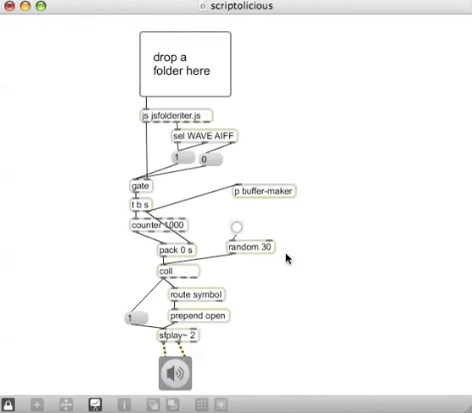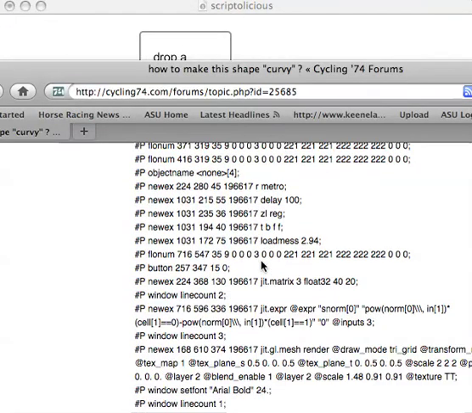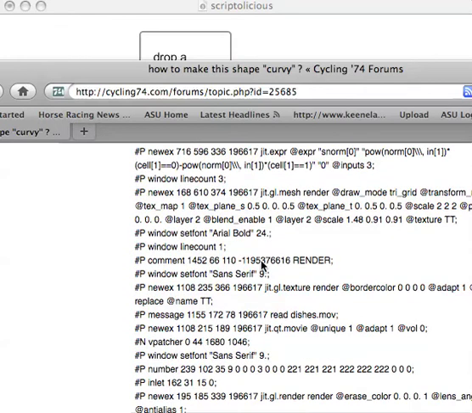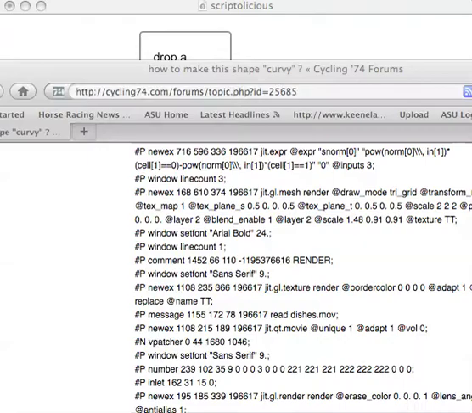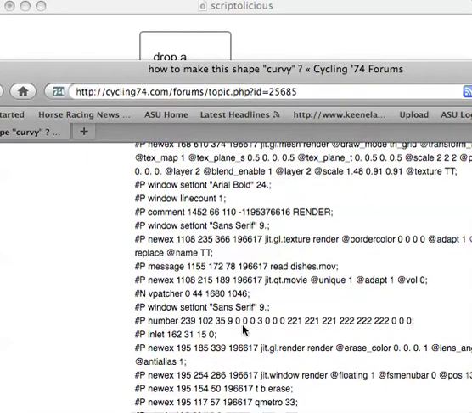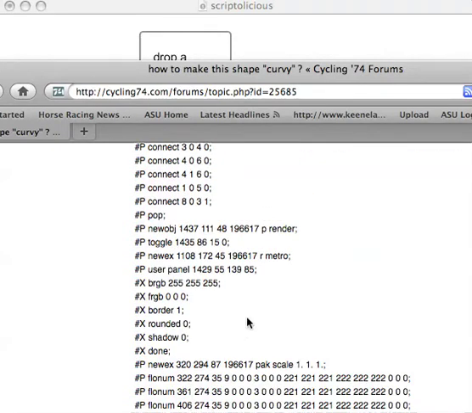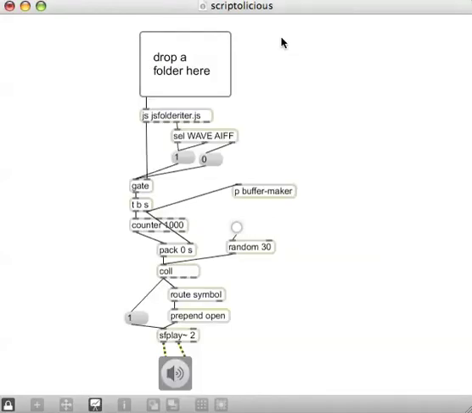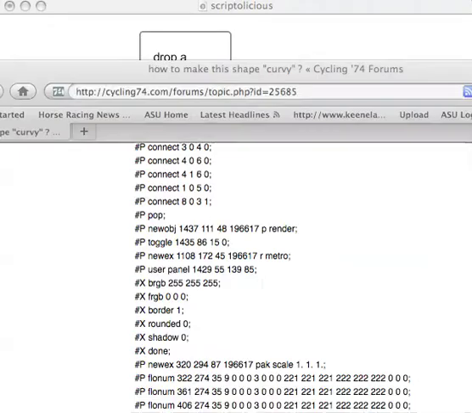insight into the fact that Max is an interpreted language, meaning that the objects you make here are not the actual code. This is the code, and this is also interpreted, with interpretation going down and down until it becomes something that actually works. Okay. We're only halfway through this script.